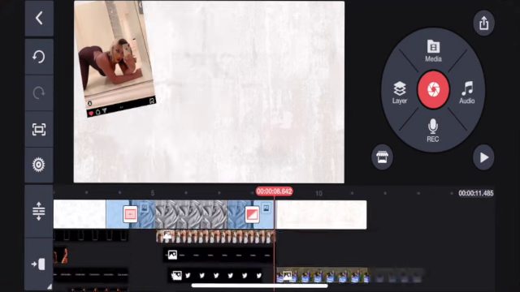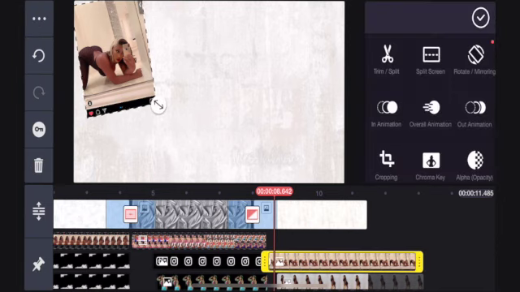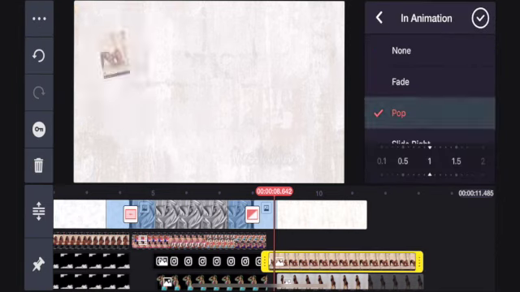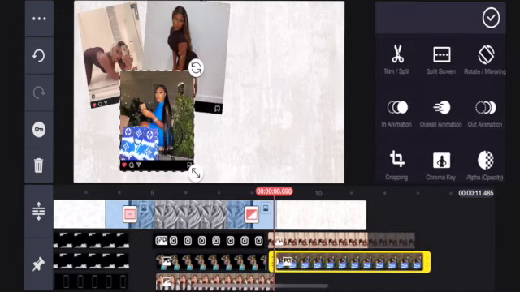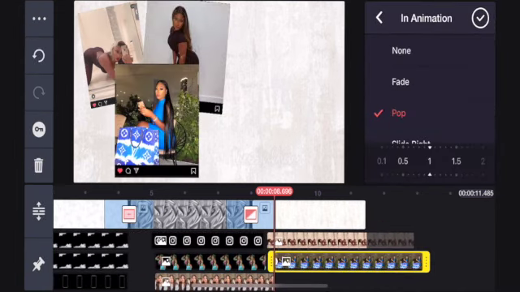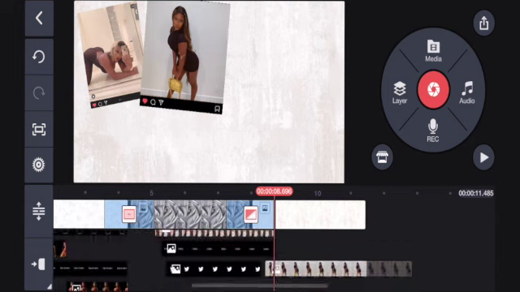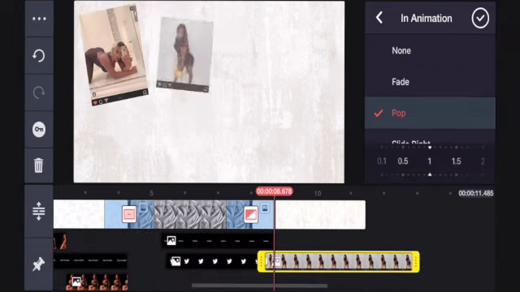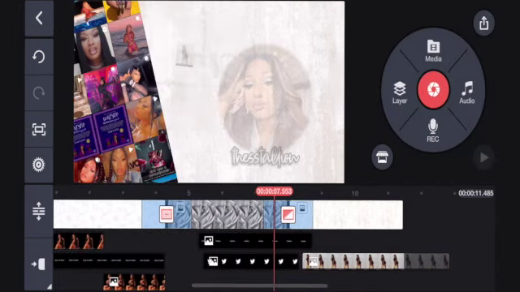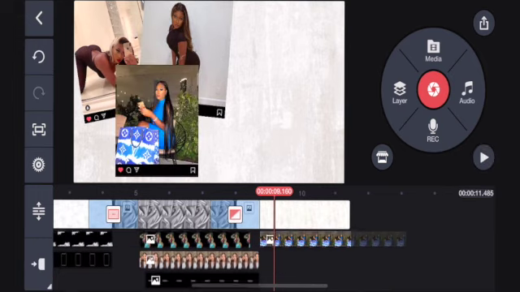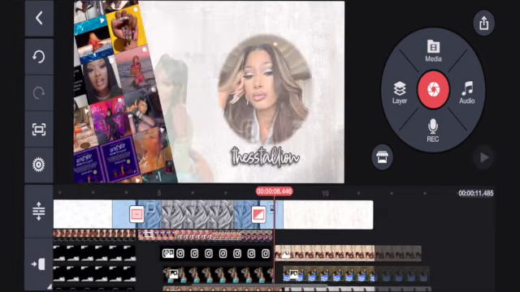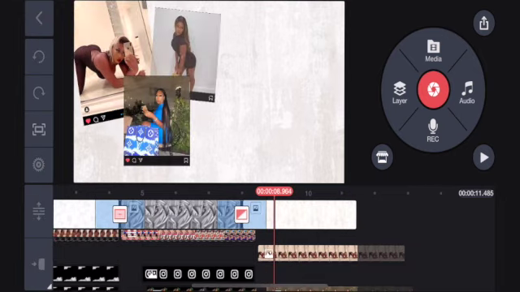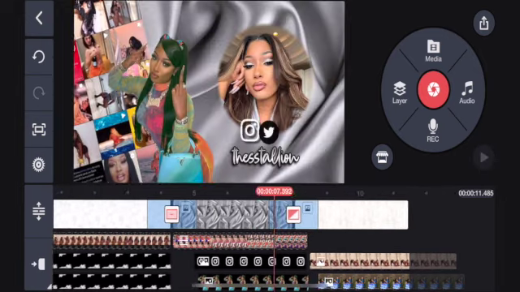And the animation for all these pictures is pop for the end animation. I think the sizing is a little different on the one I'm working on now versus the one I was doing earlier. But I like both, to be honest. So I think I might leave it this big. I don't know.